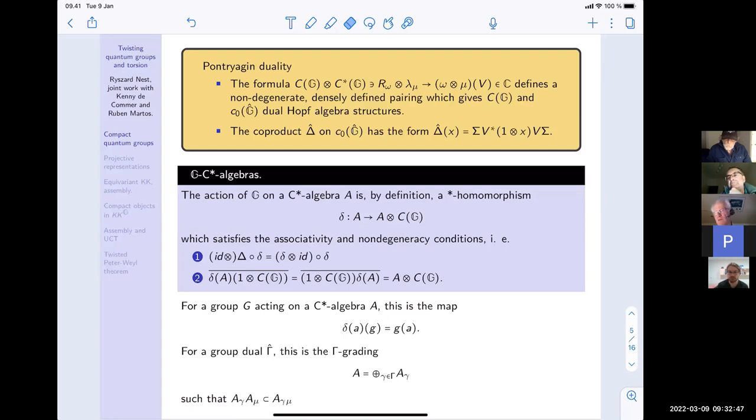Yes, but if you start with a discrete group, you can consider two different kinds of quantum groups, the reduced one and also this universal one. And these are not isomorphic. That's not the problem. No, but that's not the problem, right? So yeah, the same thing for quantum groups. There's a reduced one and there's a universal one. So there is a reduced one because it comes with the Haar weight, right? So there is a representation on the L2 space with respect to the Haar state. Yes, and there is also a universal representation, so also a universal one. So there are different versions of discrete quantum group.